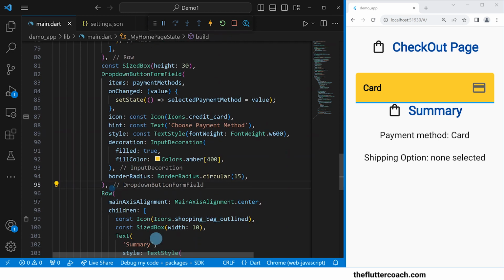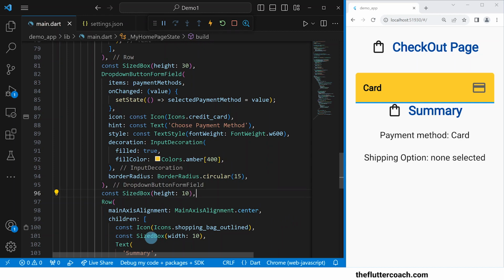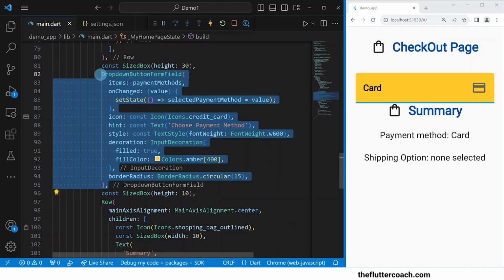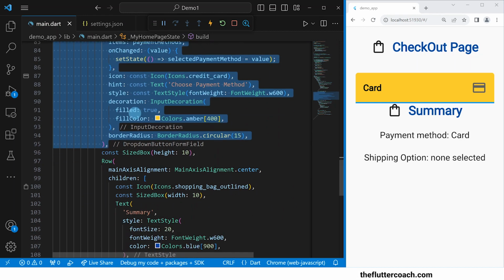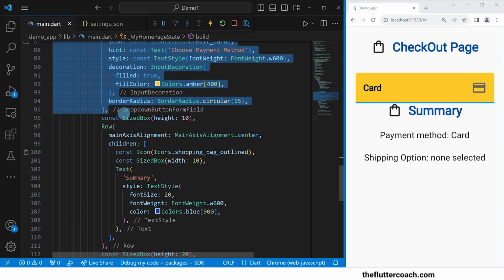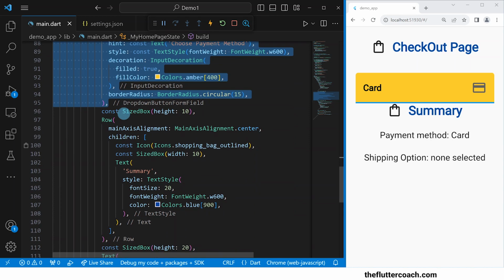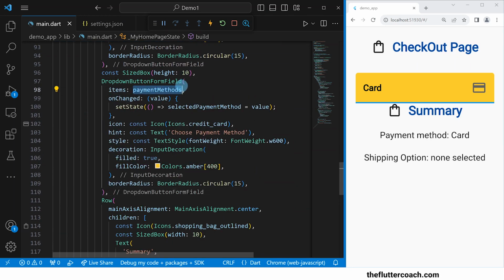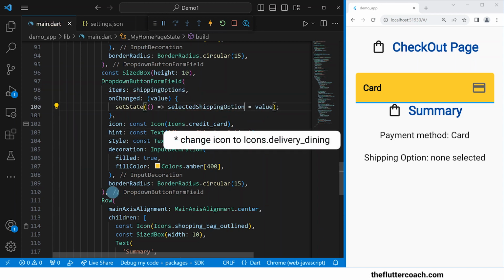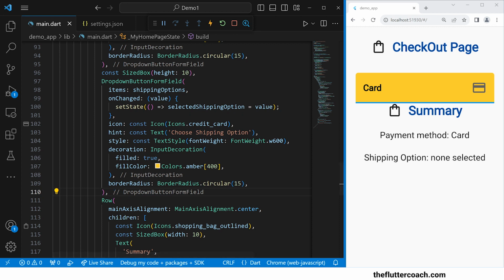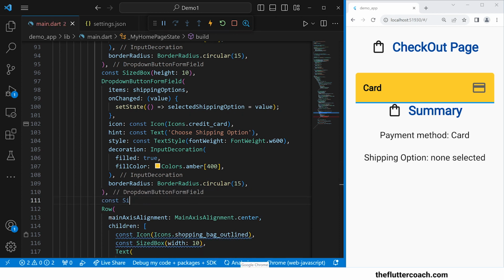We'll start with a sized box for spacing. Then we'll copy this drop-down button form field and paste it, and then change the payment method options to shipping options. Then let's add another sized box here for spacing.